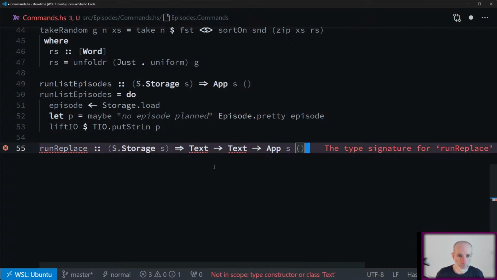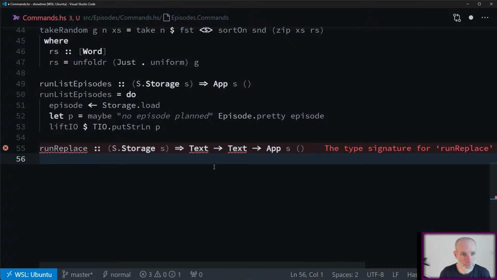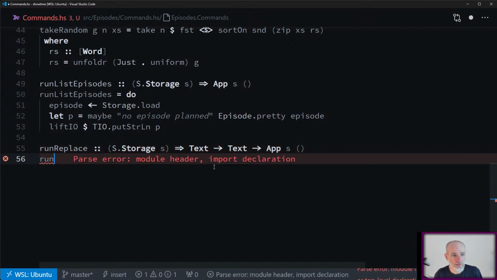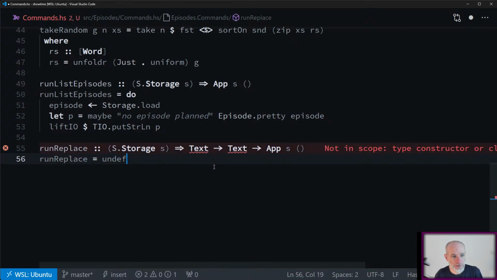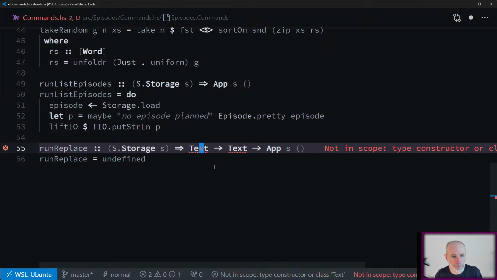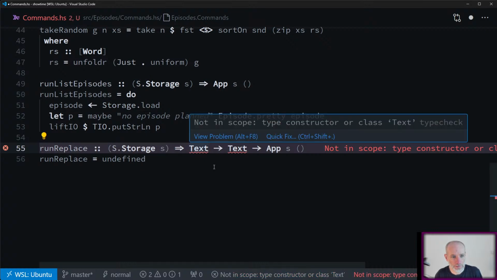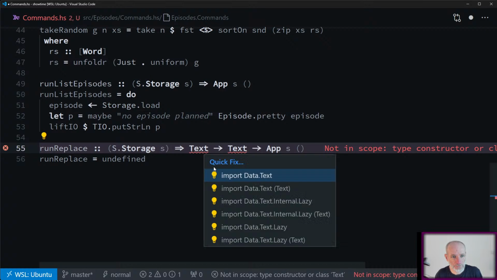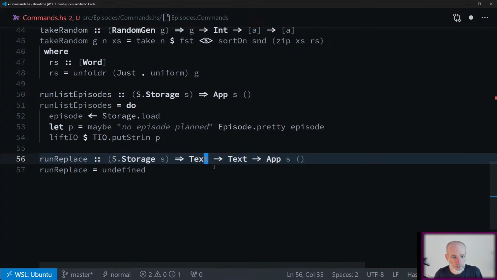And we're going to do something. Let me say run replace. It's undefined for a second. Let's see why it doesn't have text. Maybe I just never imported this yet. Yep, so we'll import that.